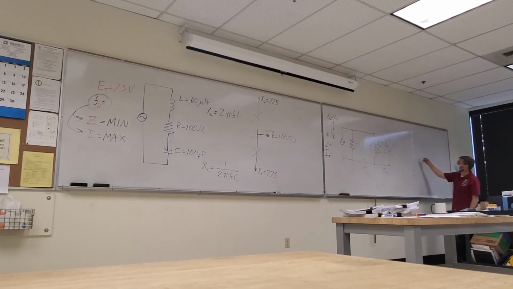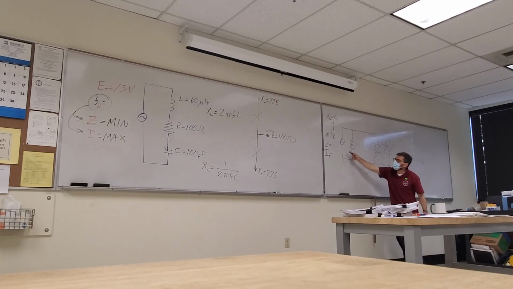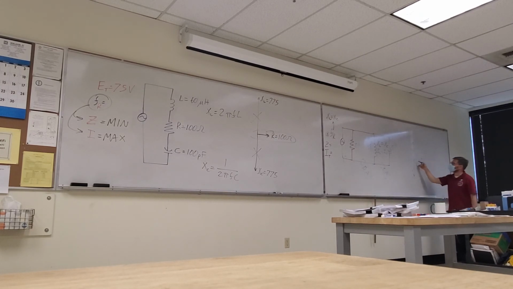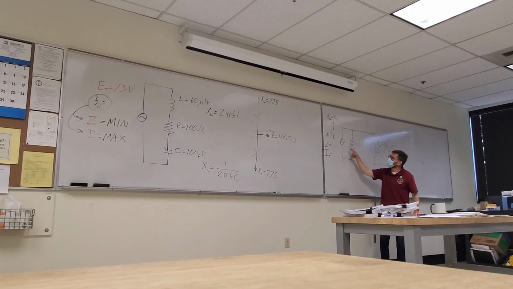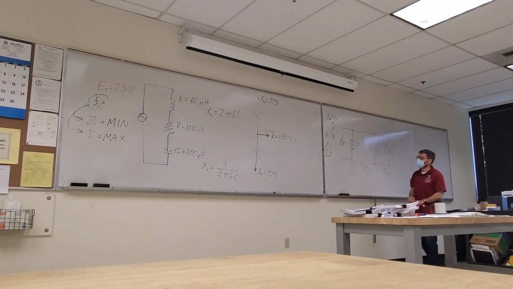I'm with you. You only have to provide for one part. The source needs to provide for the resistance, and it needs to continually provide for that resistance. But if I can get this to balance this, they cancel each other out, and my total current equals my IR. The only thing I can do to reduce this less than 10 amps is pull a resistor out of the circuit. That's the only way I can reduce it.